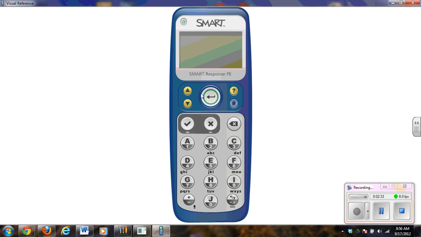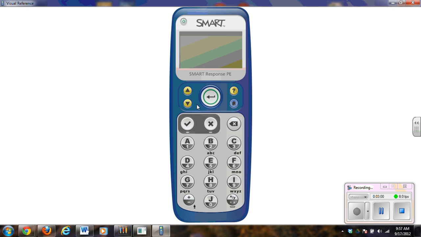When they hit Enter on Find a Class, you'll get arrows that pop up across the screen here, and it will say Finding Classes. That just kind of resets everything. That gets the most recent information. They may log in and see your class and click Enter, and they get in and everything's fine. But if they choose Finding Classes, they're guaranteed to kind of reset things and get your class. They may see multiple classes there. If they do, that's okay. Tell them to use these arrows to scroll down and find their class.